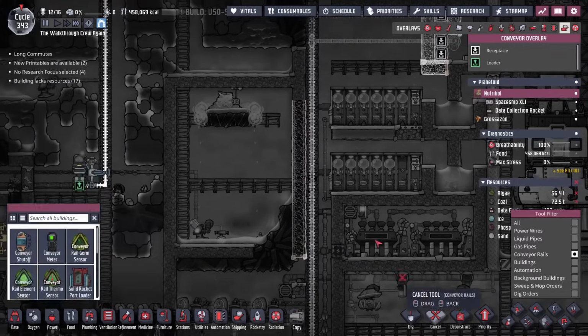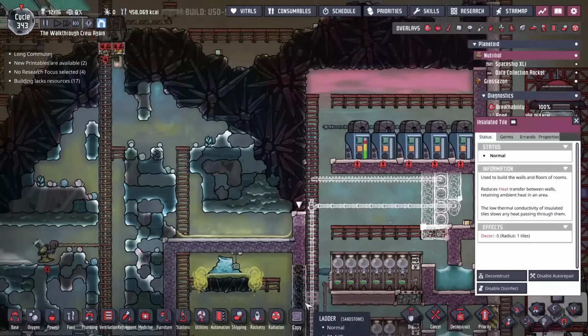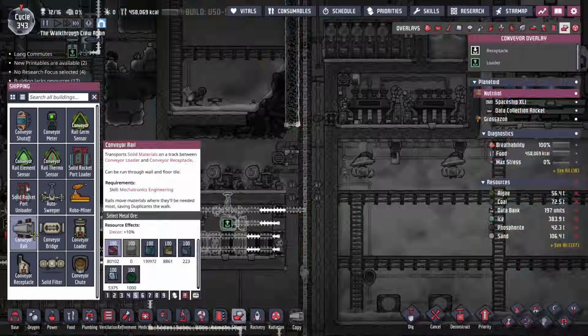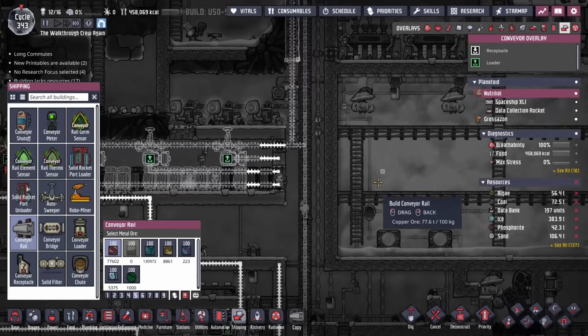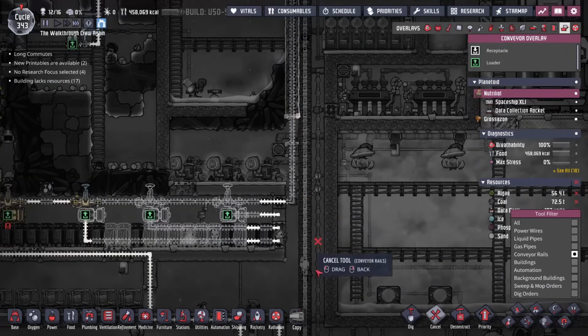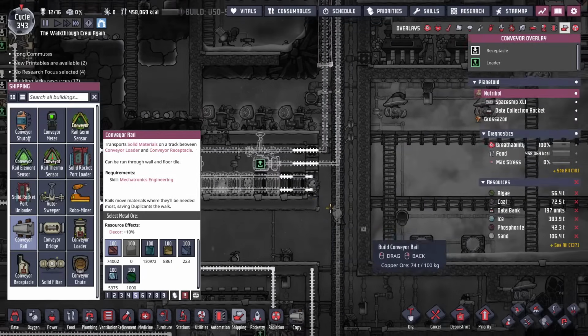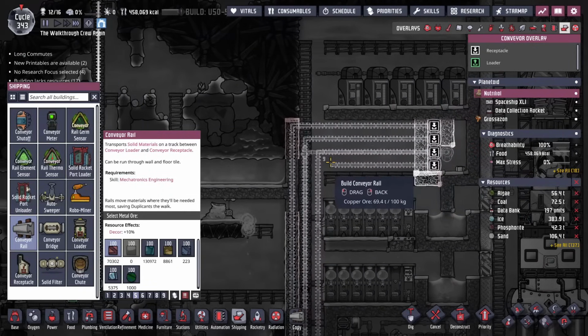Might make a little bit of a mess. Let me cancel this. And just kind of rebuild some tiles there. There we go. Now, we should be able to have all 4 lanes going up here without any of them going into the steam. Cancel that. There. Just going straight into these 4 conveyor chutes.